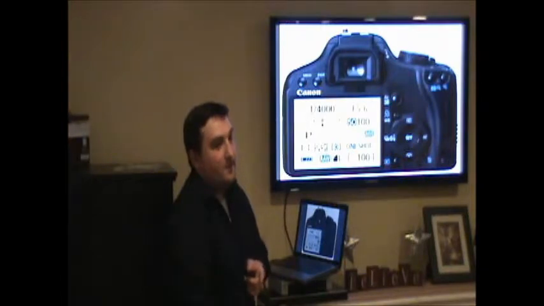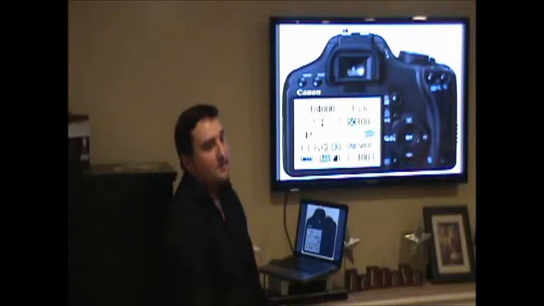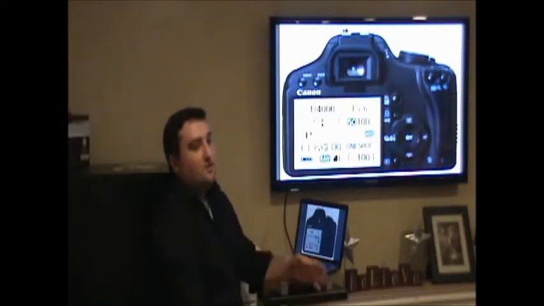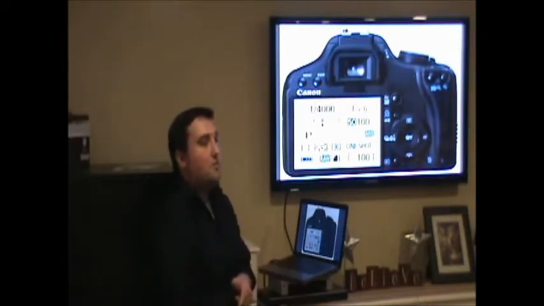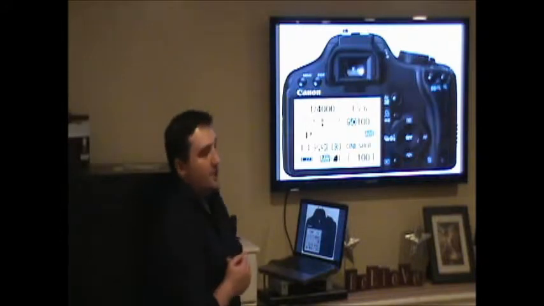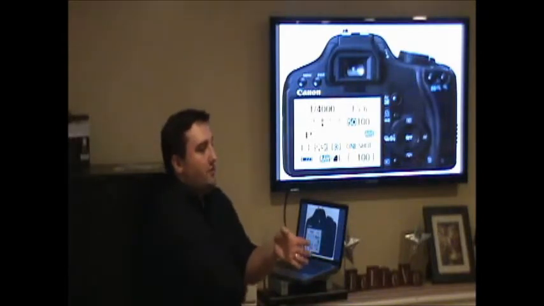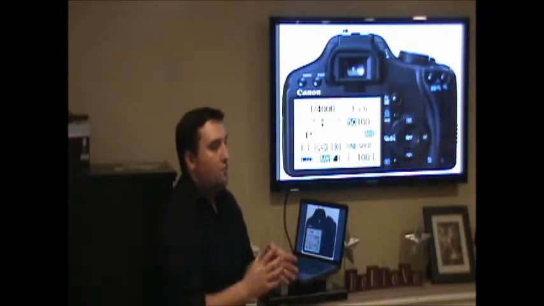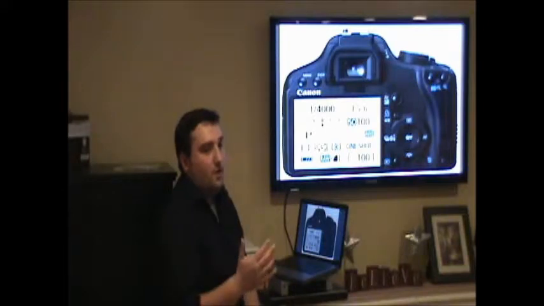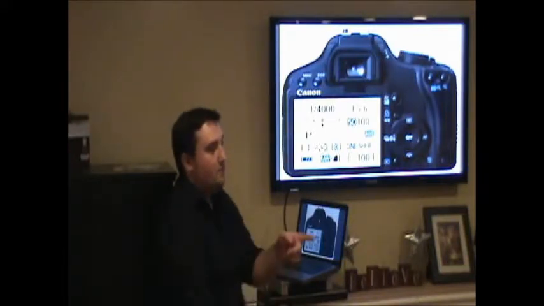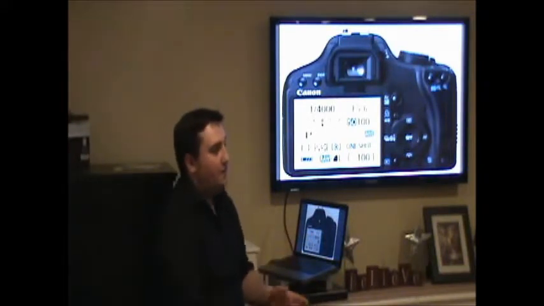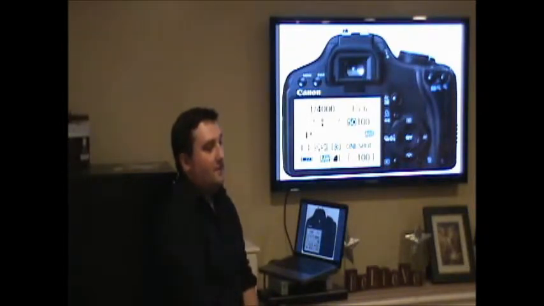What mode do you want us in? Doesn't matter. Actually, put it on P for now. If you're on auto mode, many cameras won't let you change the ISO to anything but auto, so we're getting away from auto. Normally you press and hold the ISO button and move one of the command dials that one of your right fingers is on. Got it to 400? Can you change it at will to whatever you want? Well, you got it figured out? Not yet, but I will.